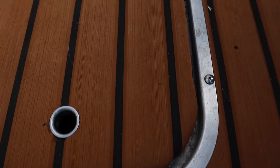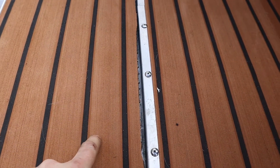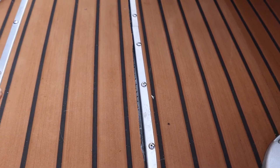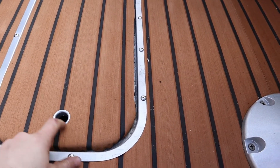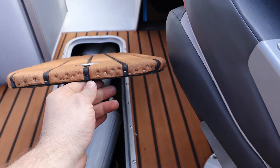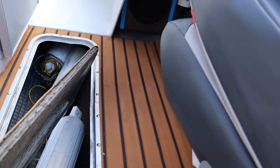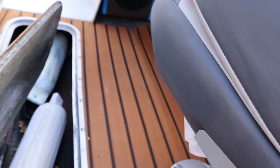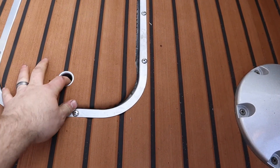Just like everybody's project, there's always something about the final outcome that you just aren't happy about. This is one of the things I'm not happy with — right here where the ski locker is, it's kind of a jagged edge. One of the reasons is this is the actual cutout from this side of the floor. I actually cut it out, took it out, and then glued it back on to the ski locker door. What I wish I would have done was cut another piece, because what I did on the edges was wrap it around and it turned out really good. On these sides there wasn't enough material to do that, so you end up with a hard edge that could ultimately peel up in the future, and it makes the door fit a little loose.